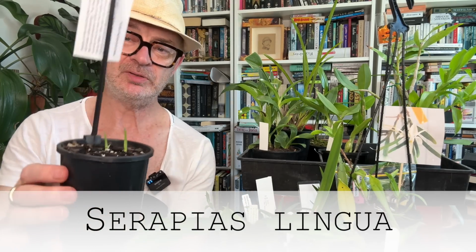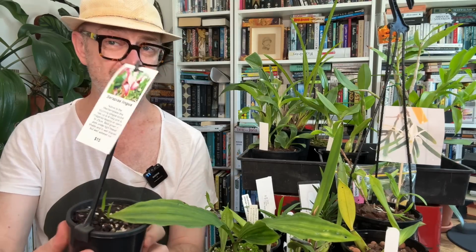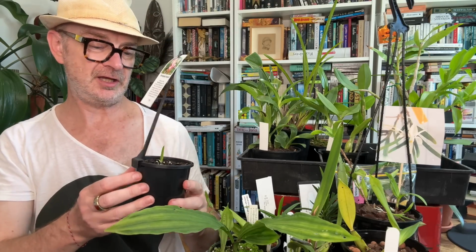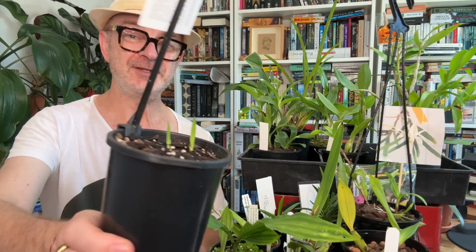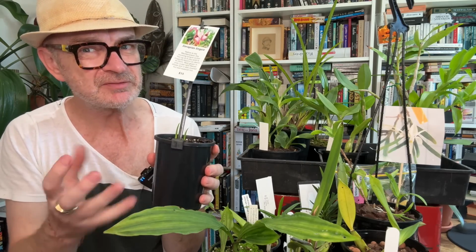Not that uncommon, but look, it's just starting to shoot because it's autumn and it's just beginning to do its work. I think very common to find in Europe, North America, but not so common to find here anyway. And basically you just treat this as a herbaceous perennial. So I'm just going to go and pop this out in some dappled light, let it do its business, and then dry out-ish reasonably. Bit of a dormancy over summer.